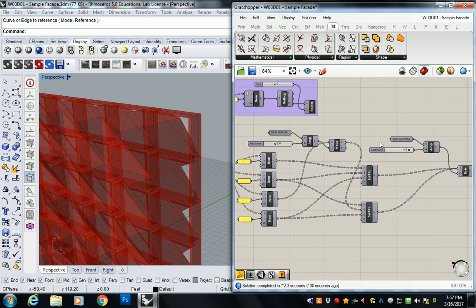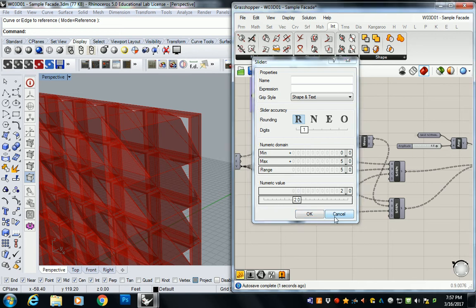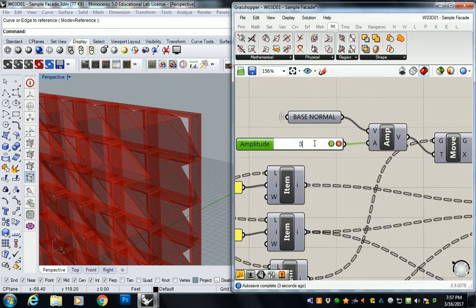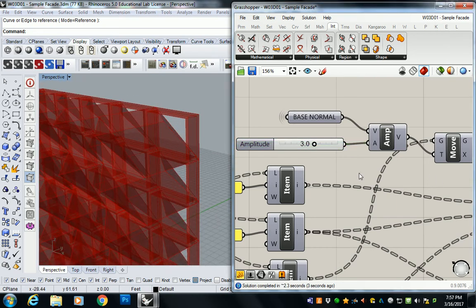So 0.2 was being moved here, and that's what you saw with the amplitude. And if I change that to something else, sorry, zoom in, double click, make that a 3. That's going to extend that value forward and accentuate that gap even more. So the smarter thing to do here, if I want my point to be exactly on that corner, this corner right here, in all cases, is to plug in my extrusion value that I'm using for my frame.